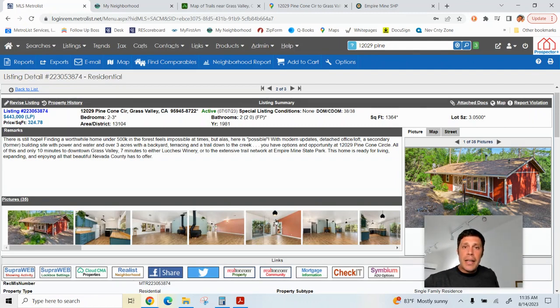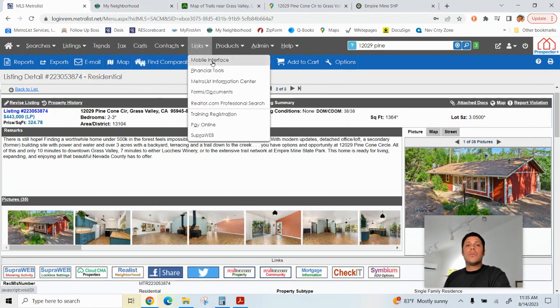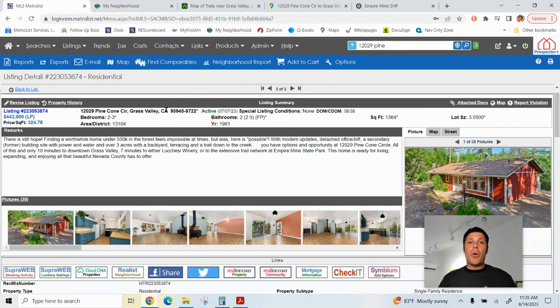Adds a lot of variety and interesting features that can be utilized, whether it's from landscaping or if you have kids, a lot of places for them to play. There's a trail that switchbacks down to the creek, which again has a ton of potential to create into a really nice hangout space. So what I want to talk about are general concerns that people have with properties in a rural area like Nevada County.